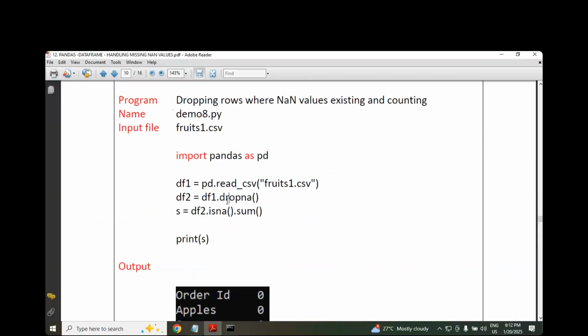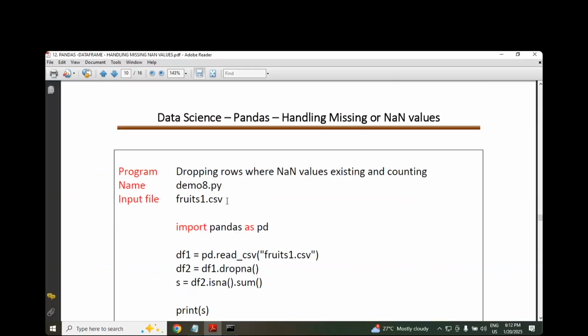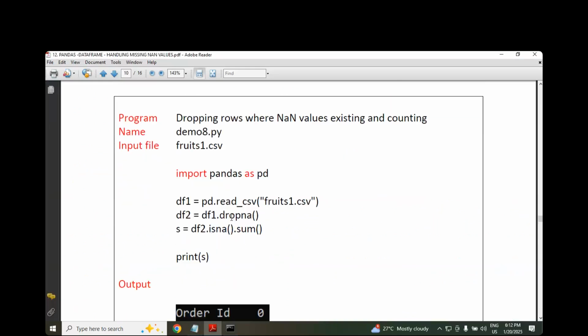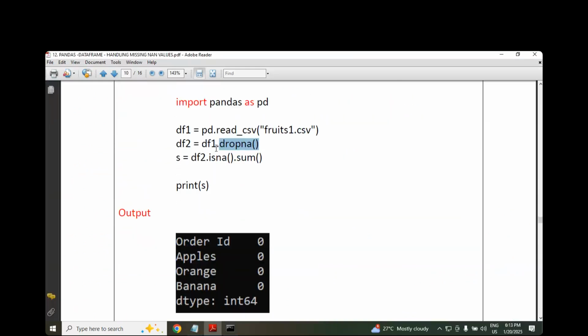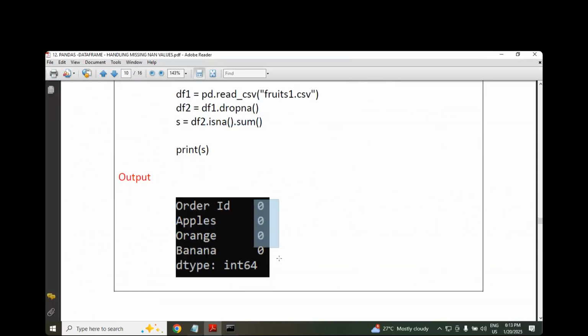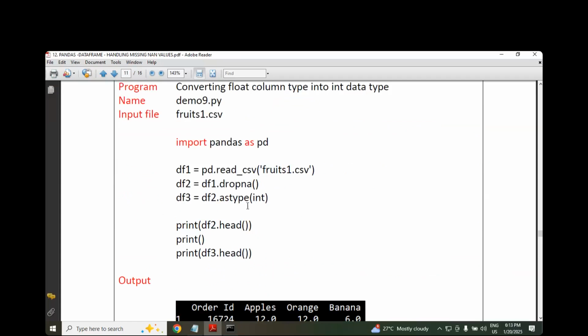Let's move on. Where are we? Currently I'm helping you drop missing values with the dropna method. Once you drop, it's a good confirmation to check. If it indicates no missing values, move to the next step. Then later I converted successfully using the astype method. These are all methods; almost three methods we are using.